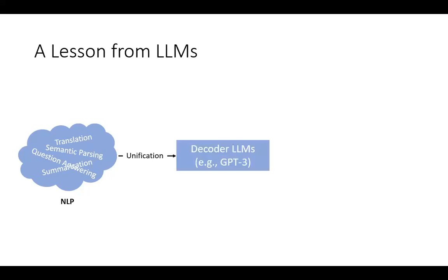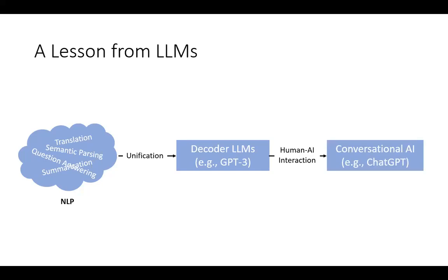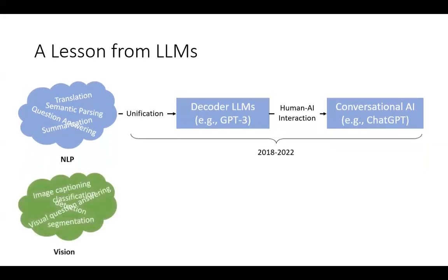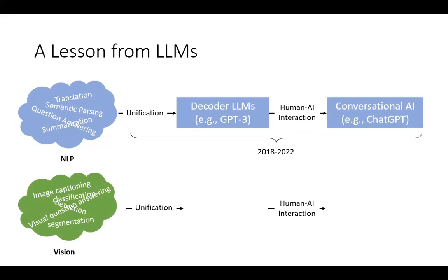But gradually, thanks to the emergence of the transformer architecture, the building blocks for different NLP tasks converged to decoder-only architectures, aka the GPT series, for example GPT-3. Later on, the GPT models, learned through simply predicting the next token, were further instruction tuned to support human-AI interactions. Then ChatGPT came, which changed not only the research community, but also society fundamentally. And this only took 4 years, from 2018 to 2022. It's very short, right?